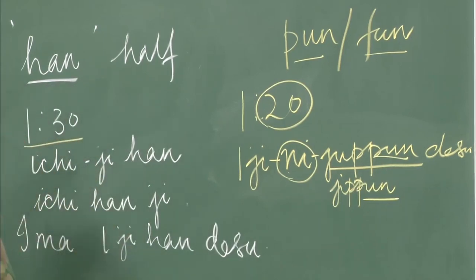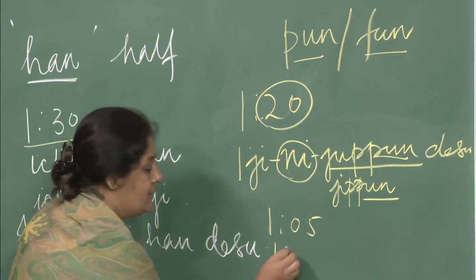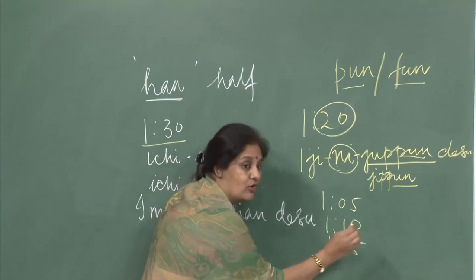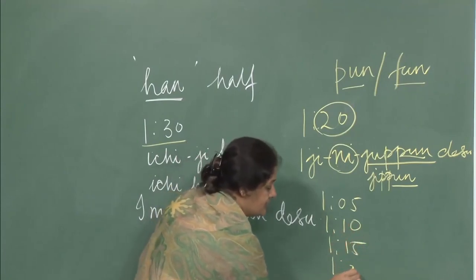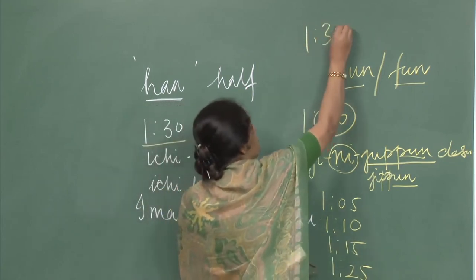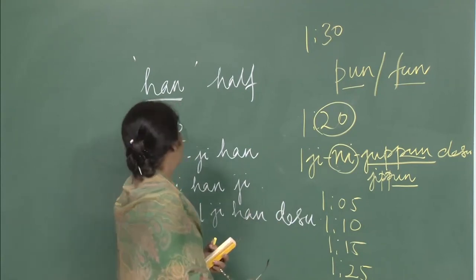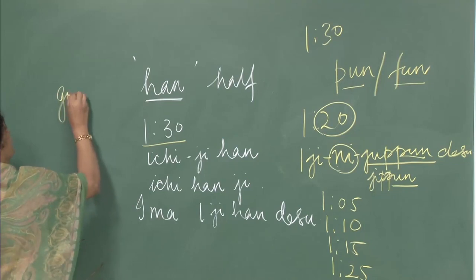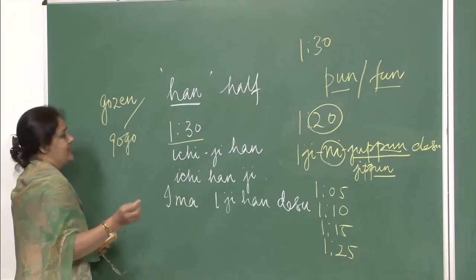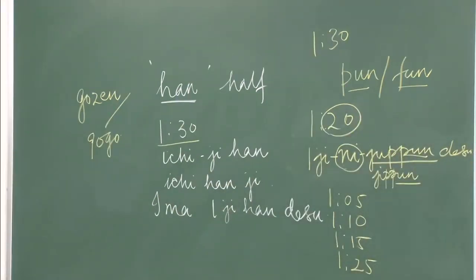In a similar manner, you can say 1 ji 5 fun desu, 1 ji 10 pun desu, 1 ji 15 fun desu, 1 ji 25 fun desu, 1 ji 30 pun desu, or 1 ji han desu. Also, you can add gozen or gogo before time, and you will know whether it is AM or PM, and you can practice like this.